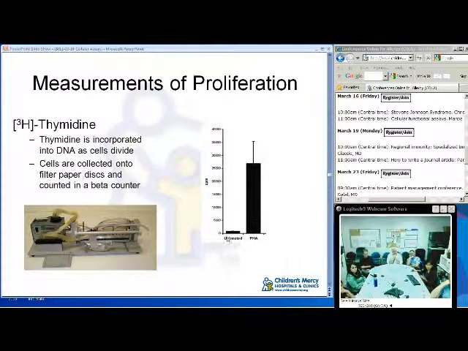And the results would be, say, you would have cells that have been untreated, so they're just media alone, and then cells with PHA, and this would be your PHA response. And that would be in counts per minute. Depending on how great your lymphocyte response is, you could have maybe 10,000 or 35,000, depending on how well your lymphocytes, or your T cells specifically, responded to PHA.